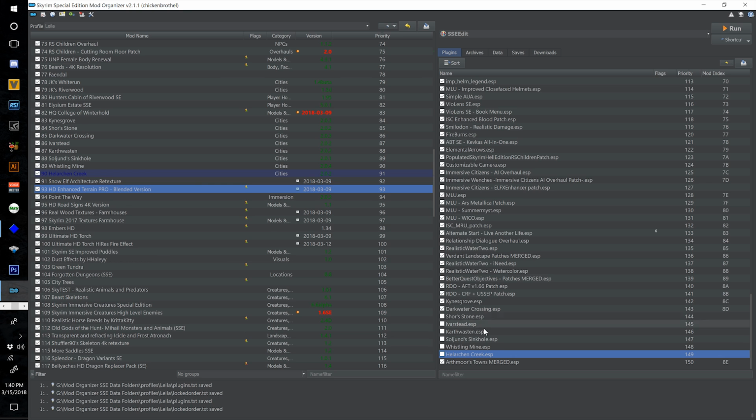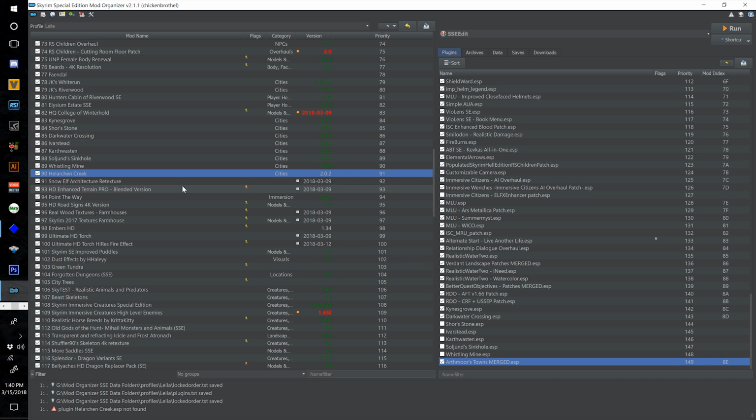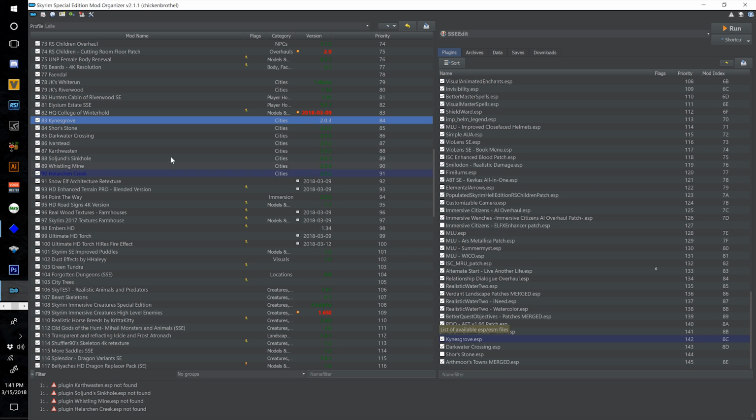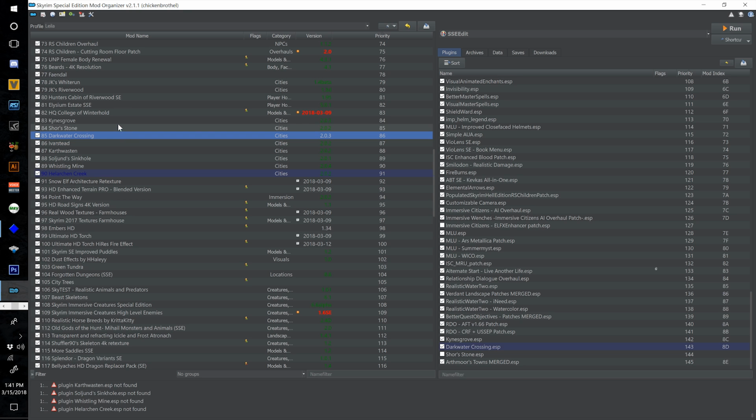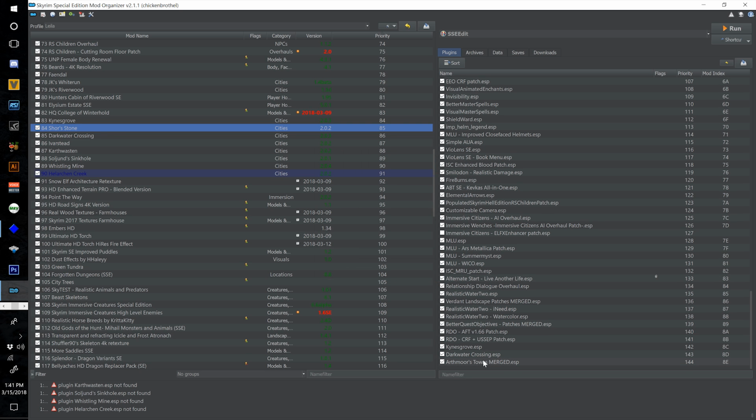Alright, now for all of the ESPs that we just disabled, we can go in here and go to optional ESPs and move them back from available to optional once again, making sure to leave Darkwater Crossing and Kynesgrove intact and with the ESPs in your load order. So skip Darkwater Crossing and move the Shore's Stone to optional. So you should have Arthmore's Towns Merged and Darkwater Crossing and Kynesgrove still as standalones.